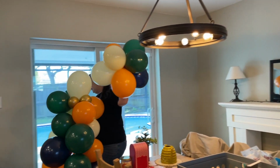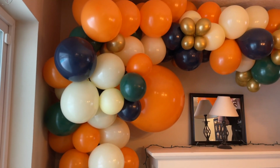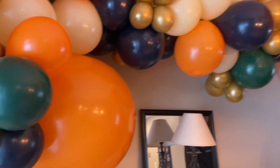So I'm excited to see. She's doing such an amazing job. We'll show you the final product in a little bit. All right, here's the update. It looks amazing. And she bought these big orange ones, and we're gonna put leaves on it to be like, here's an orange.